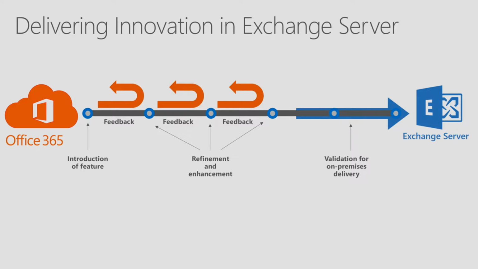Not every single thing that we develop, obviously, is going to work well in the cloud. There are some features that we have that require massive computing resources that on-premises customers simply aren't going to have access to. Things like Delve and the Office Graph, where we're not just using Office 365 computers for that. We also leverage, for example, some of the Bing servers when they're idle, because we want to keep all our servers running hot, and we want to leverage all that compute power. So that's how we do innovation.